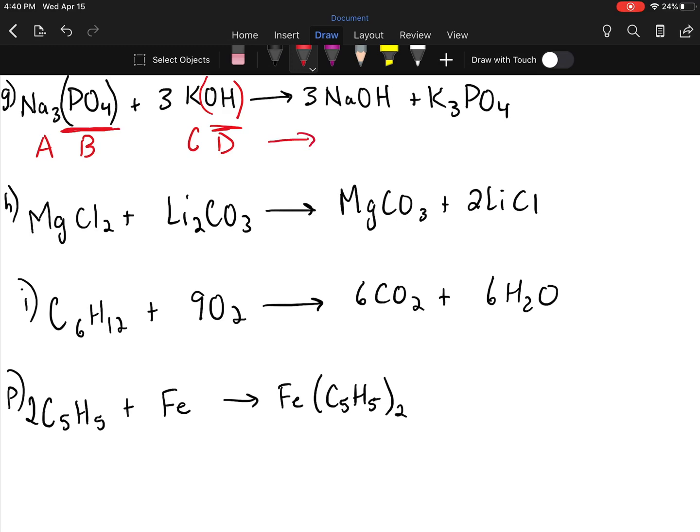And then what happens on this side of the equation? So we have NaOH again. So it's A and D plus PO4, phosphate, is one unit, which we said was B, and Na was C. So using an arrow, I like to show what actually happened here. If we noticed, B and D swapped, right? So these two switched places, right? If you look here, that's what you end up with.